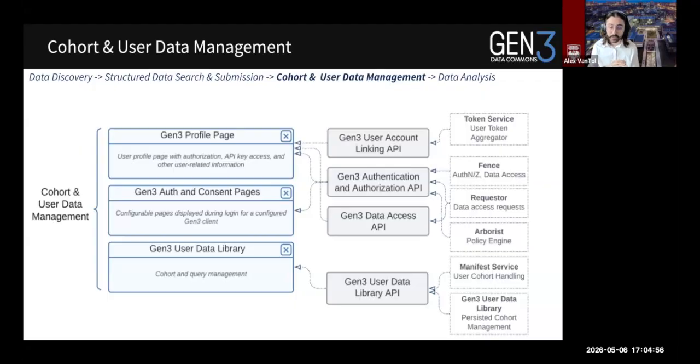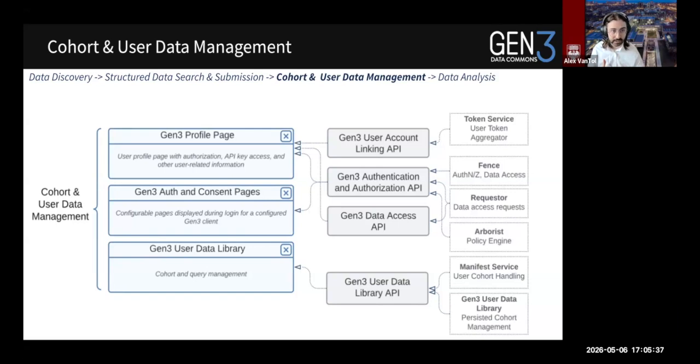And then from the researcher side, the more interesting piece connecting to the data is saving those cohorts of interest. So one of the newer services that we have that isn't in place everywhere yet, but you can utilize right now, it's in production, it's been productionalized, is this user data library. And the idea here is persisted cohort management. So it's a library of user data. You as the user can persist those cohorts of interest, those subsets that you've created from exploration, in this library in lists, and you can go to those and then you can export them to some analysis space of interest.